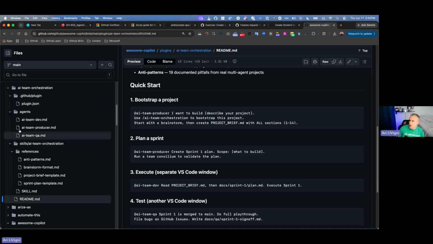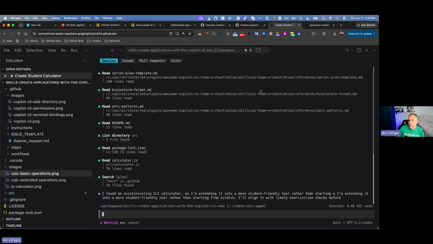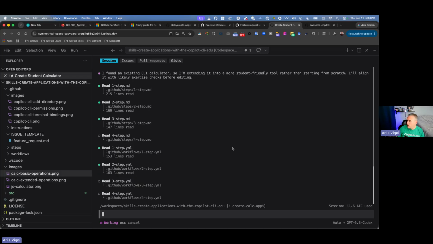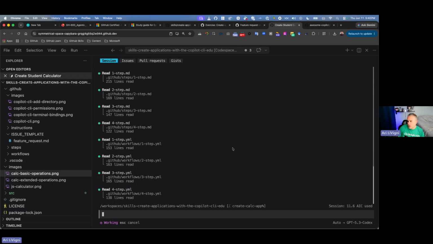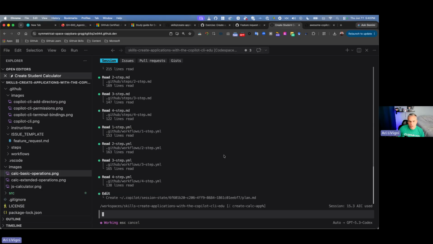It's reading those. I wonder because we use the skill directly, if it would use the agent. If we wanted to use the agent too, we can show that next too. That's similar, but you're going to call agent and select that agent. It's also looking at the code in our repo as well.